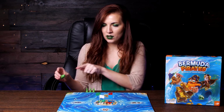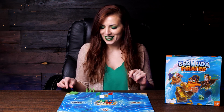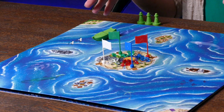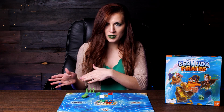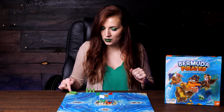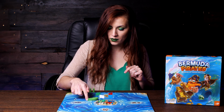You have your boat on your island, and as you go across the board, you're going to encounter magnet, metal, a whirlpool, which can drag your boat in. And if you have any treasure from the island on it, you would lose it. If not, then you just go back to your island. If so, you still go back to your island. But your goal is to get to the island without hitting those spots.